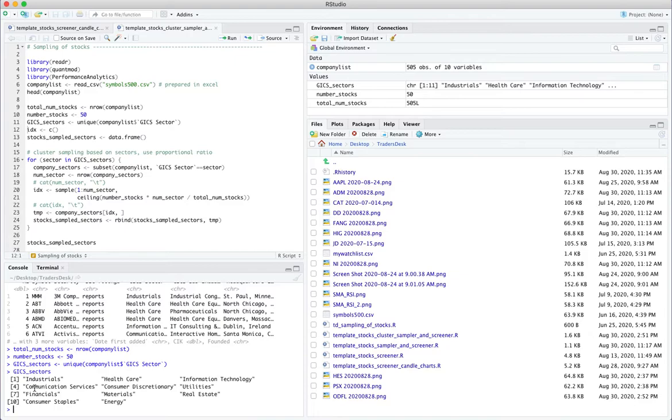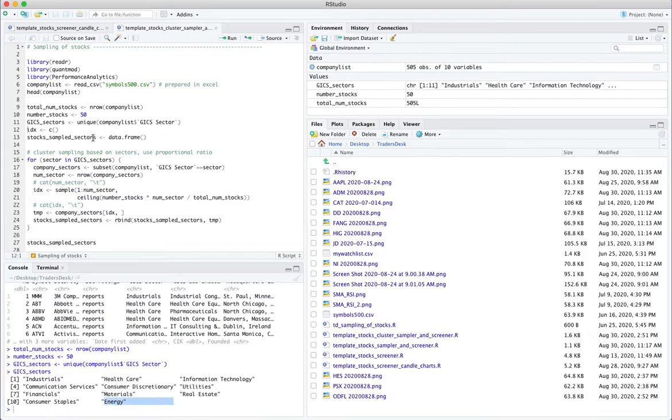That's a kind of key concept in this video. As we can see, we have industrials, healthcare, information technology, communication services, consumer discretionary, utilities, etc. The last one is the energy sector.